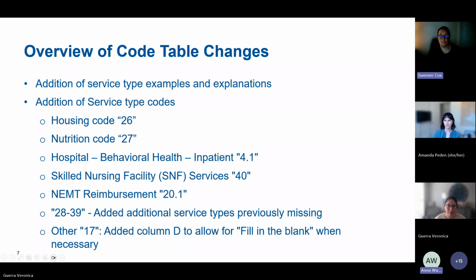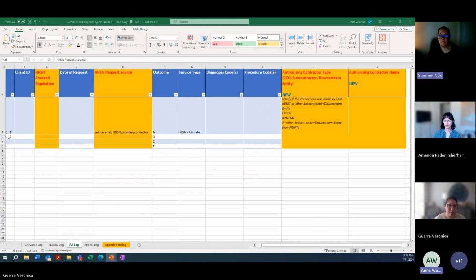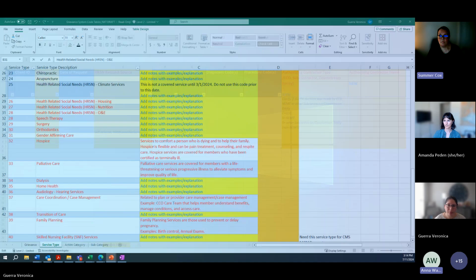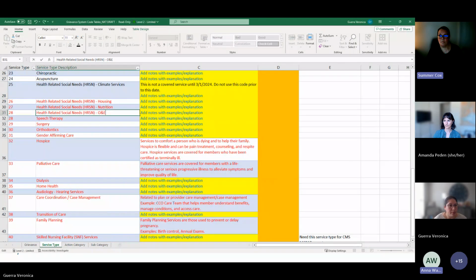And so we were wondering, do you have a preferred way, or have you thought about a preferred way to do some of that mapping, so that we're doing more of an apples to apples comparison across PAs and NOABDs, including claims denials and things, so that you're getting the same information from us across all the tabs of our report and potentially between all the other CCOs as well.